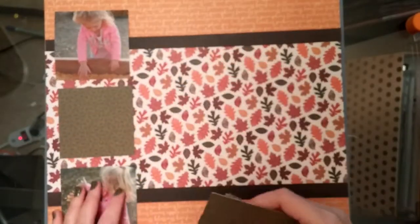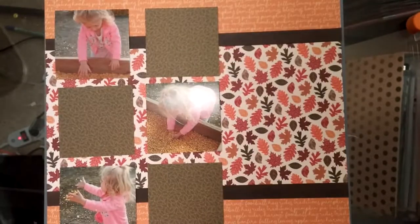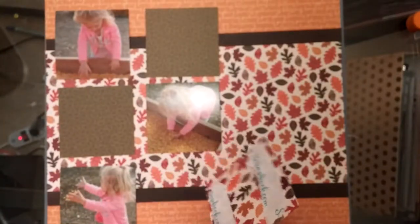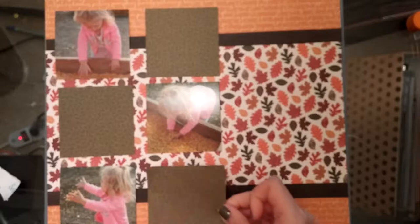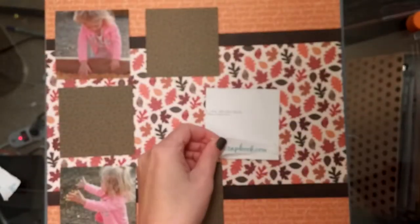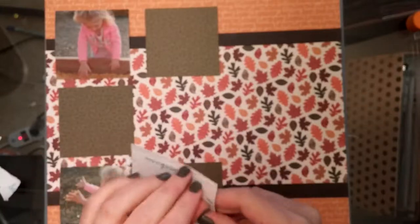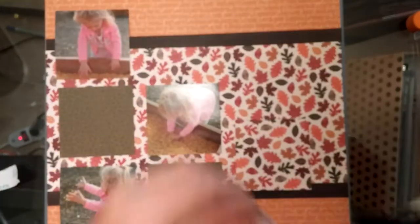Now I'm putting down those little squares and photos, making sure I have everything where I want it. The original sketch had that grid on the side and then a big embellishment piece on the other side with the title. This collection didn't have a lot of big embellishment pieces — I probably could have gone into another kit, but I wanted to stay with the Photo Play paper and use the stuff that came with it since I've had this kit for probably about a year.